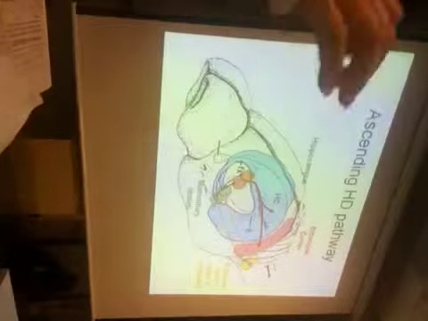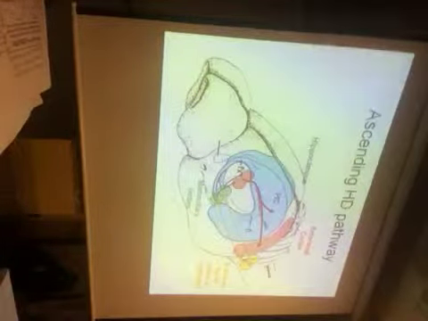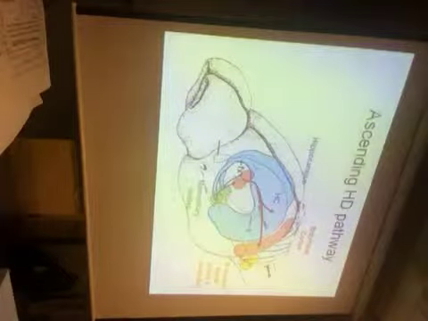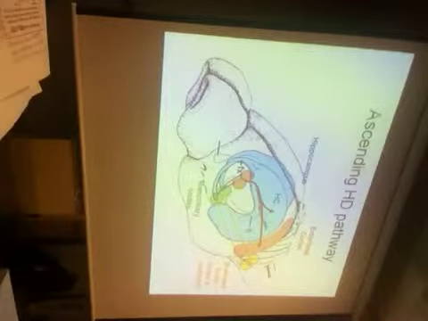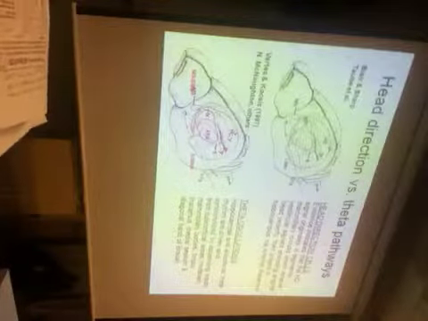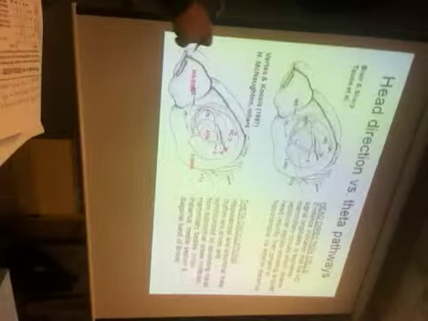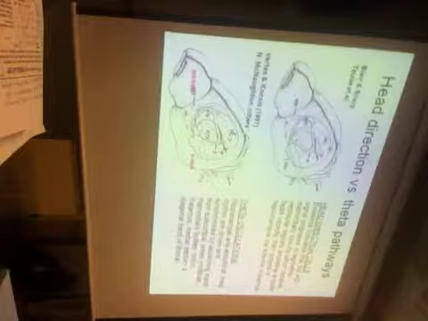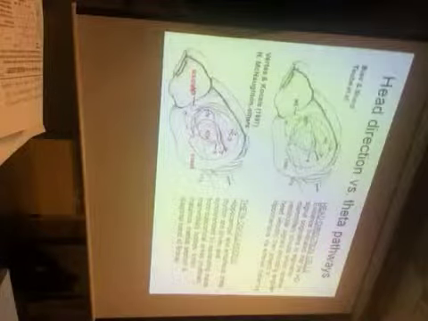Other questions? You want us to know the circuitry? Well, yeah. So this is important. What's really important is this part of it: that we made this comparison between head direction cells and theta cells, that they're both oscillations with frequencies that are controlled by a velocity. That's basically the similarity that they share.